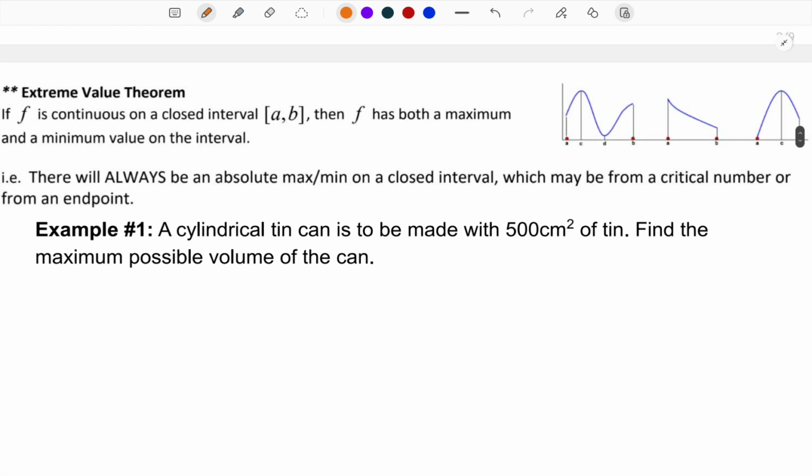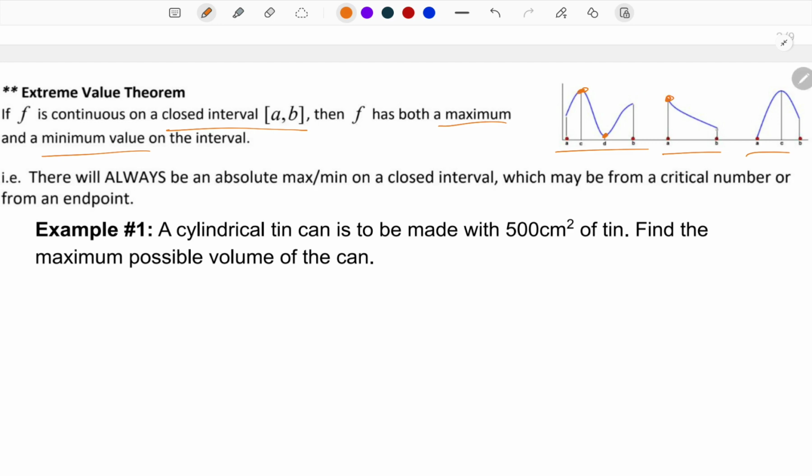So, and I just said that, extreme value theorem. What the extreme value theorem says is that if we're looking on an interval, specifically a closed one between a and b, the interval itself will for sure have a maximum and a minimum. Not only that, the maximum or minimum will either occur at a critical point. So in the diagrams that we have here, we've got a critical point there, a critical point there. So it'll occur there if it's continuous, or it'll occur at the end.